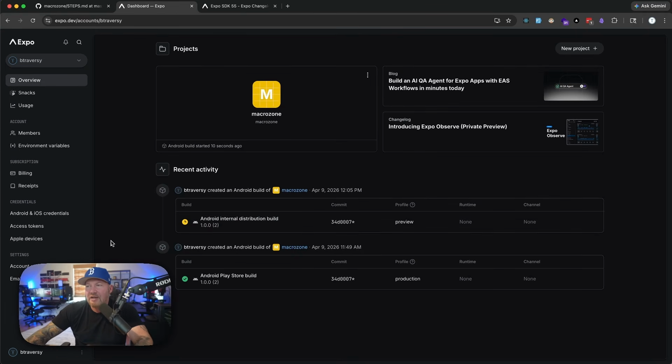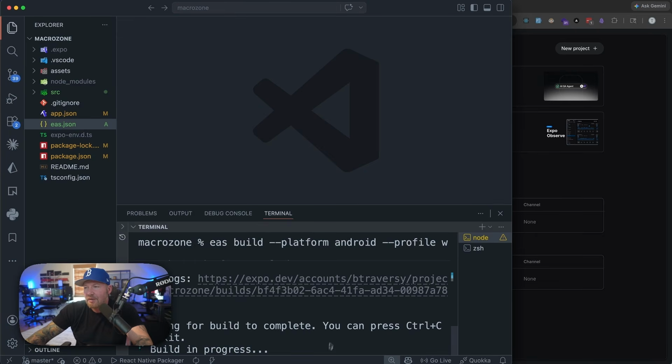But before, I ran it as an AAB file, and that's the Android Play Store build. So you can easily just submit to the Play Store, and you can use a command. You can use eas submit to do that. So Android makes things much easier than Apple does, in my opinion. But yeah, this can take a while, but what I'll end up with is an APK file that I could actually install on a physical device.